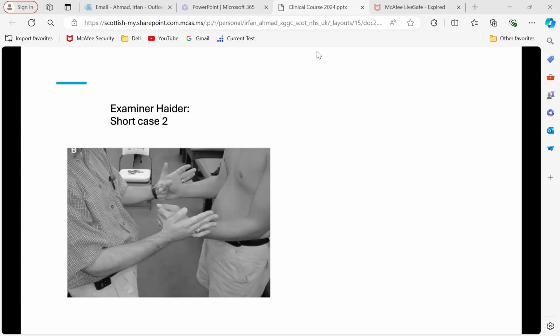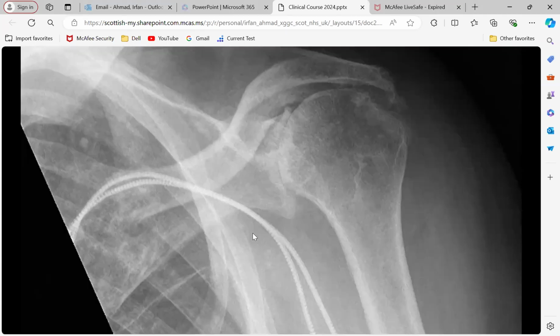Good. And you found the deficient function of the supraspinatus. How will you proceed further then? I will ask the detailed history, the duration, then the hand dominance, and any pain, and what is the patient's age and his occupation, and then I will proceed with an X-ray of the shoulder AP view, and after that I will request for MRI right shoulder, sir.